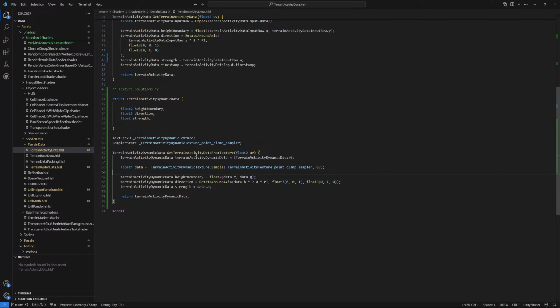Get terrain activity, get terrain activity dynamic data. We don't need from texture.